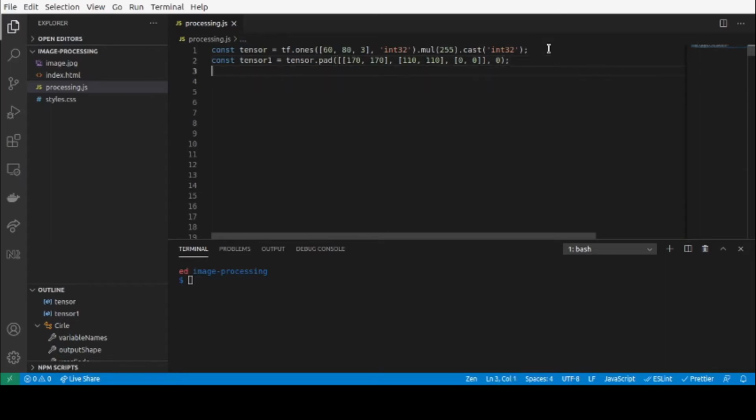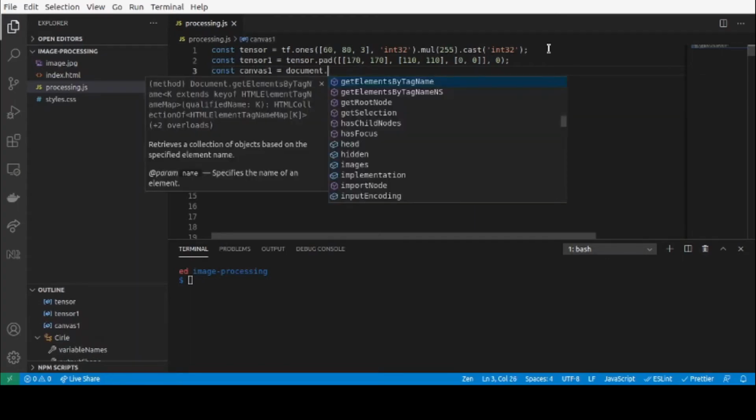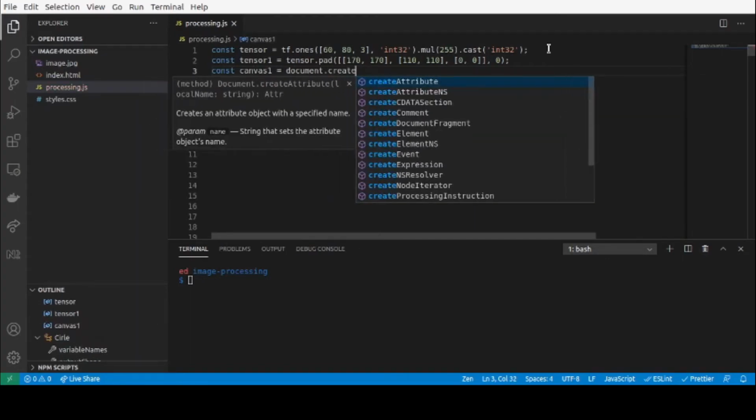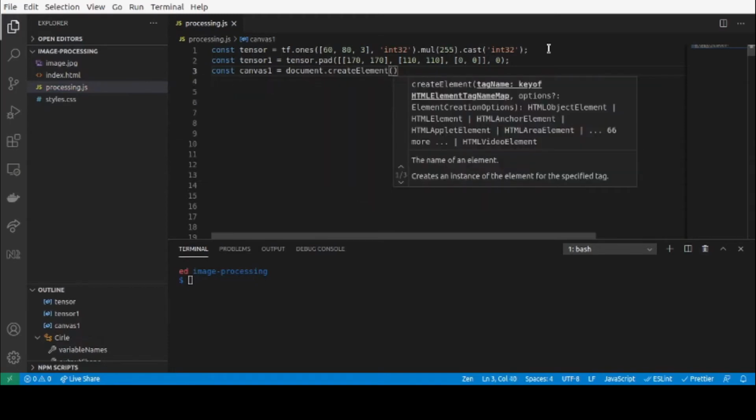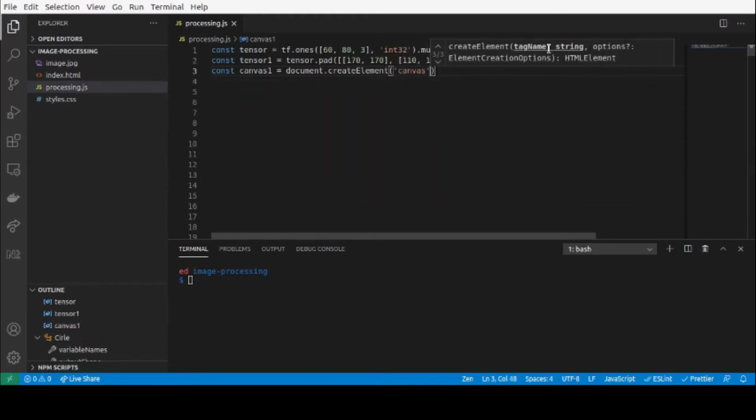Now what we're trying to do is create a canvas on which we display the tensor. So we call document.createElement and create a canvas tag.